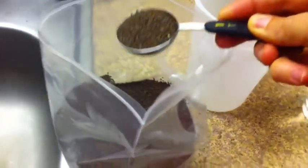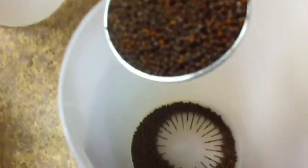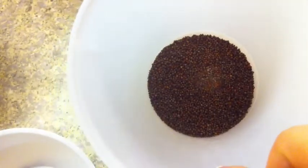Then you take 2 tablespoons of your broccoli seeds and put them in, one, two. If you're using smaller seeds, then you'd want to use the insert. But these are large enough that they won't fall out the bottom. You might get one or two that fall out, but they should stay in there.